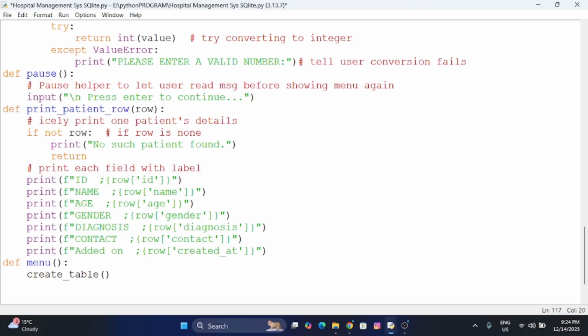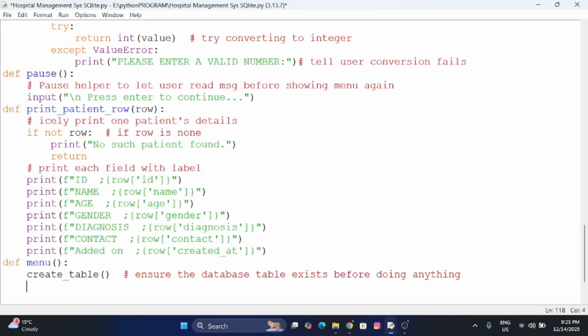So I'm going to comment here: ensure the database table exists before doing anything.